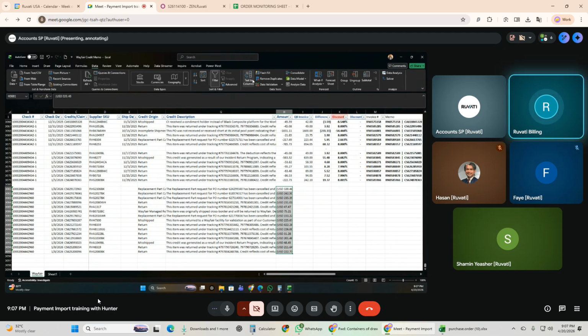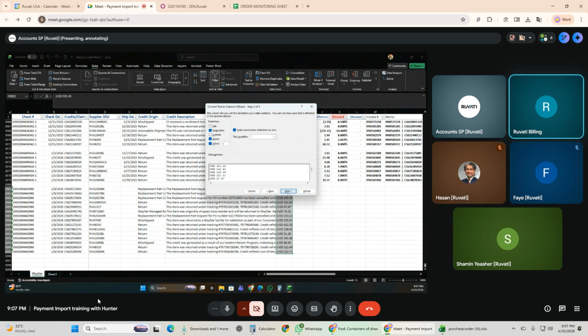Text to column. Do it again. Yeah, get rid of the parentheses. Put in that space. There you go.